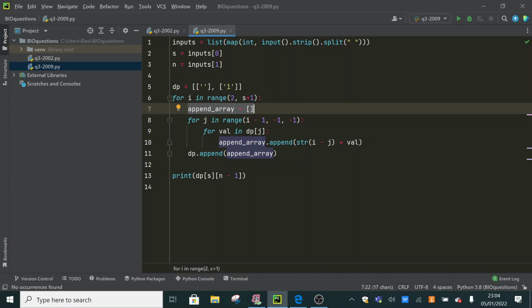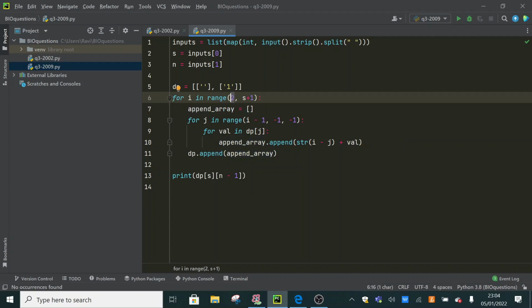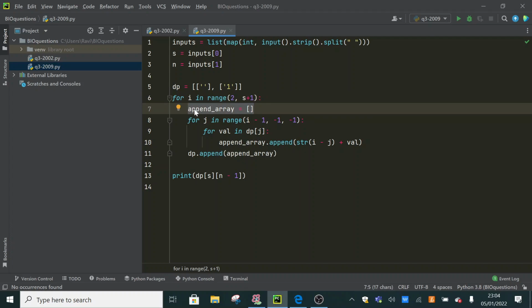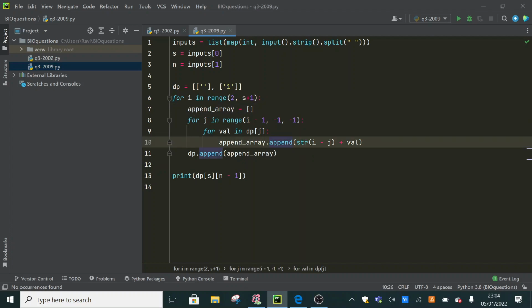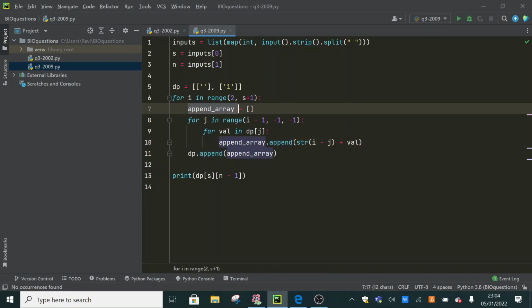This just represents the set at S that I'm going to append to. For example, at position 2, I'll have this array. Rather than initializing the array and then appending directly to it, I just create this and append it at the end. So we do that all the way from 2 to S.